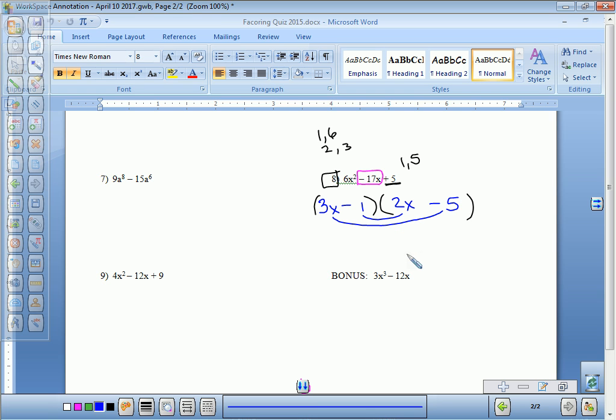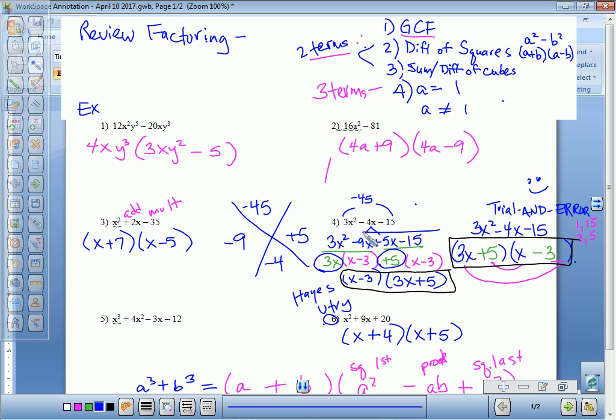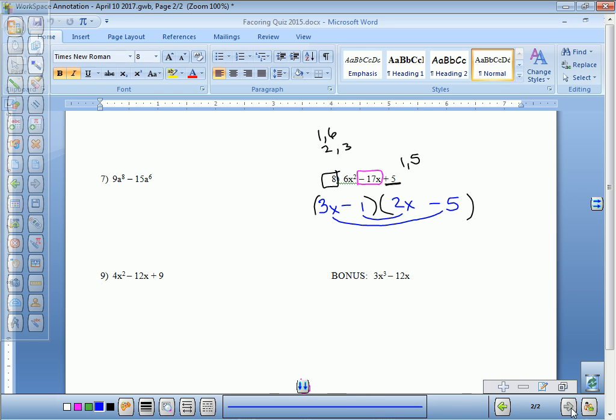I will not harass you as long as your method leads you to the right answer. What about when there's a 4? If there's a 4, it's like starting with this step. It's like somebody's already split that middle term for you. Can we do method one like that? Hold on, can you go back to the one you just did with the 6? Is it always going to be right, or is it only when there's a number that you can multiply in front of the X squared?